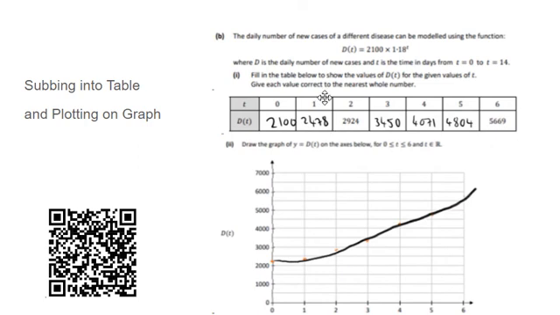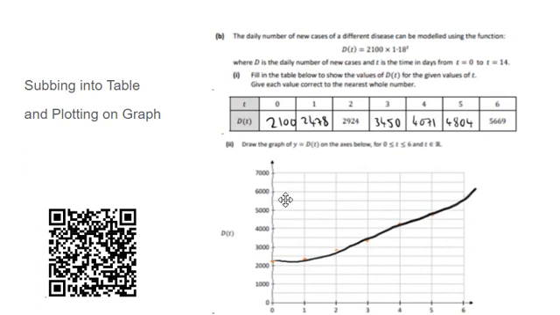So here all you're doing is you're just putting in what the t value is in this case. So the first t value is 0, and you're just putting a 0 in instead of the t, but the t is actually in the power here. So you should be okay on putting it in the power into the calculator, but here you just have to put in 2100 multiplied by 1.18 to the power of 0, and that will give you 2100. Then you do exactly the same thing with 2100 multiplied by 1.18 to the power of 1, and it gives you 2478. And then so on, you just put in a 3, a 4 and a 5, and it gives you all those numbers.